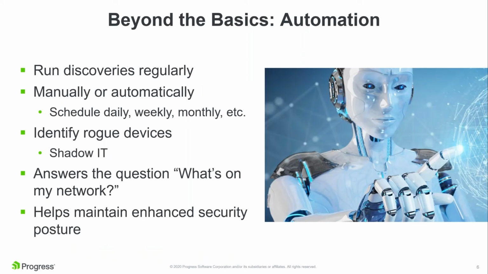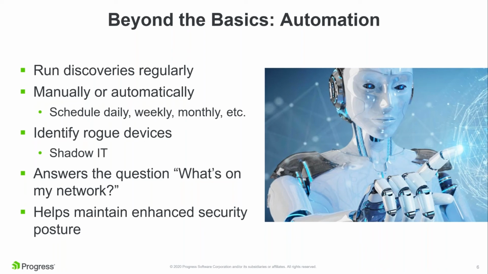So, okay, we've run a discovery scan. Great. Now what? Well, let's go a step beyond the basics, and here's where we get a bit more into some of the best practices that we were mentioning earlier. Automation is absolutely key. You run a network device discovery scan manually, great. That's a snapshot. You've done it once.